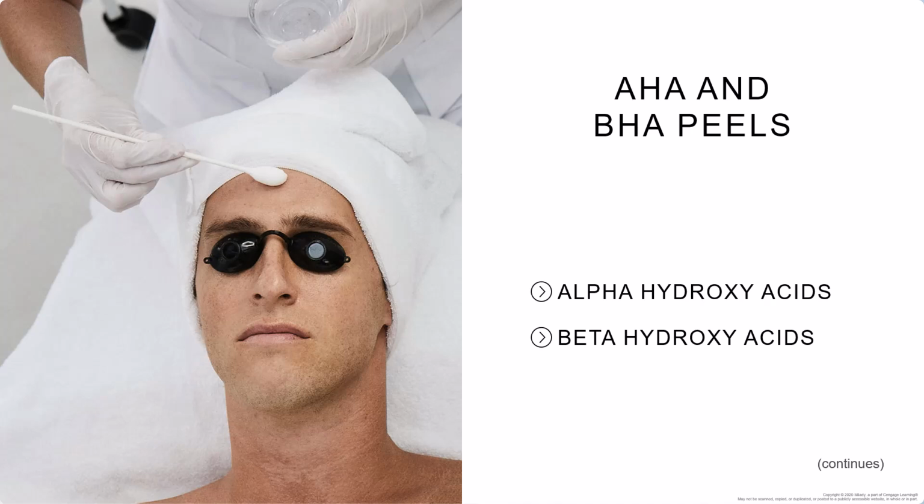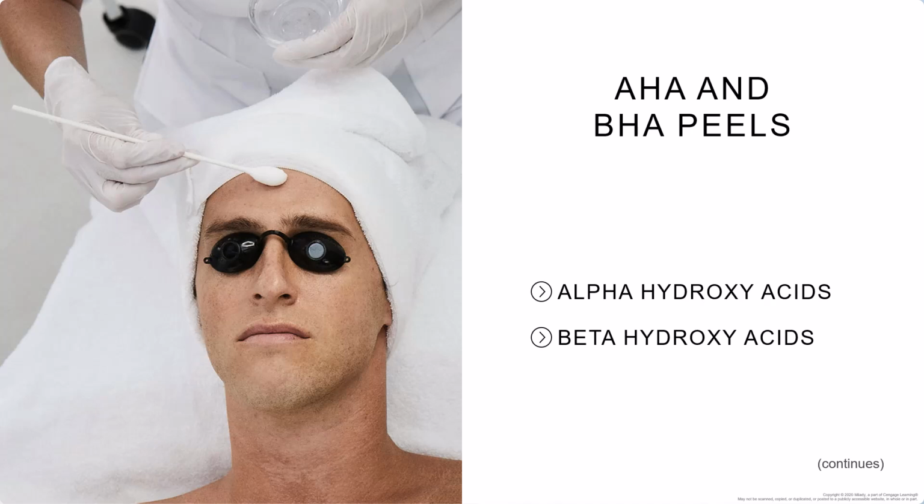We also have beta hydroxy acids, or BHAs. These are going to work under the same premises as AHAs. Typically, they're better suited to dissolve oil and are primarily used for oily skin and acne. And that is because beta hydroxy acid, most commonly known as salicylic acid, is an acid that is oil soluble. So our alpha hydroxy acids are going to be water soluble. Our beta hydroxy acid most commonly is going to be salicylic acid that is oil soluble, and that's why it's working so well with oily skin and acne prone skin.